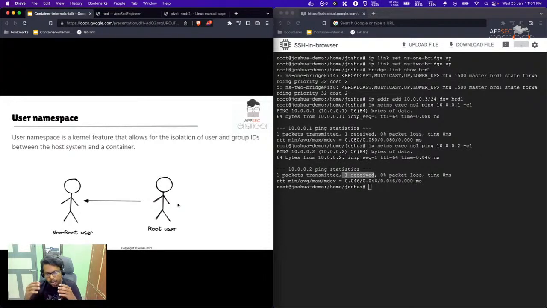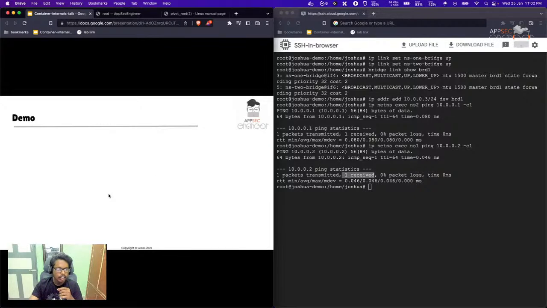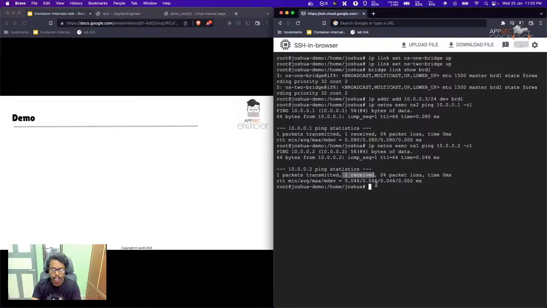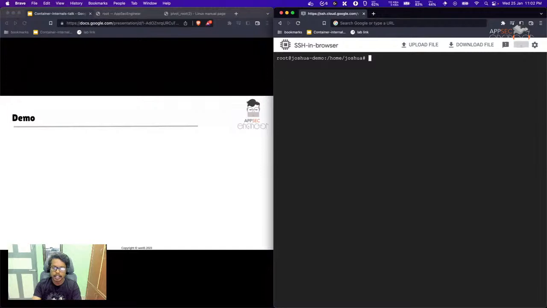Let's try to understand how this is important for security. Let's say an attacker gets shell access inside the container. Due to some misconfiguration, they break out of the container and get a shell inside the host machine. If they used the user namespace, even though they got root shell access inside the container, they will still be a non-root user in the host machine. Let's see how we can create a user namespace.